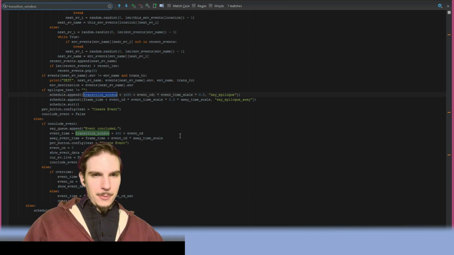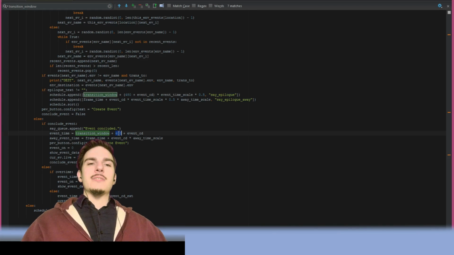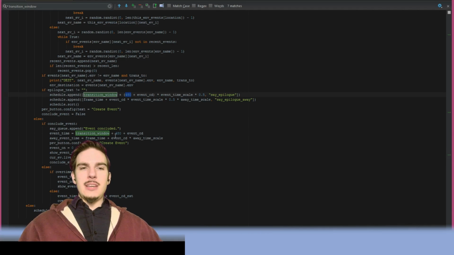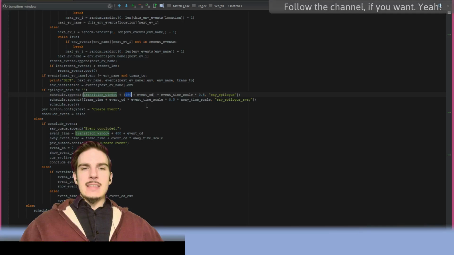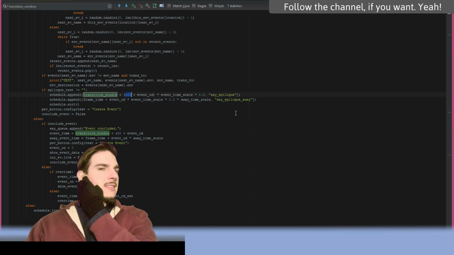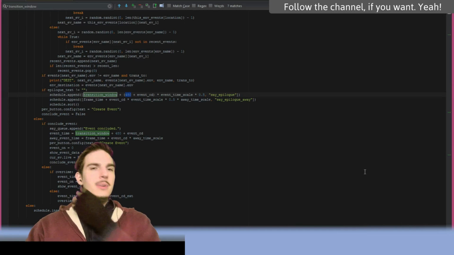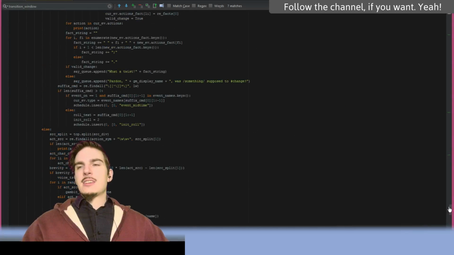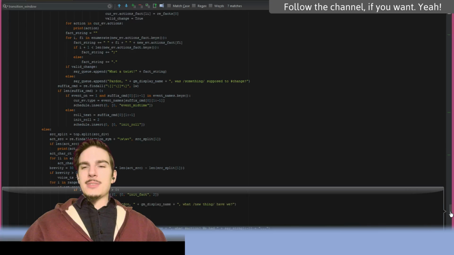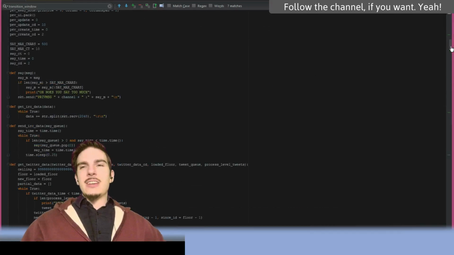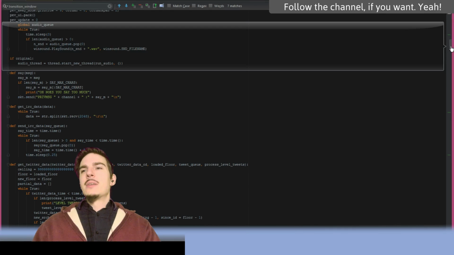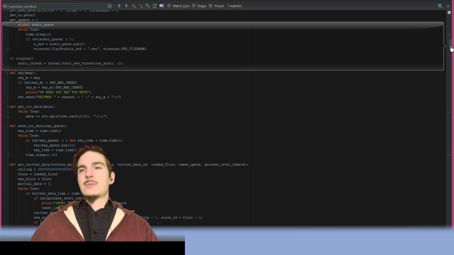Wait, what is this 480 business? Oh yeah. Okay, this 480 business. This is what needs to change. 480 plus event cooldown. No, it's actually going to be. Yeah, we need to make this a value because we were just roughing this in before, but if I'm going to be changing the anim cooldown, then I have to adjust it. We'll see the new animations in just a second. The new art is fully implemented, but we're going to be working more on art today because we have even more to do.